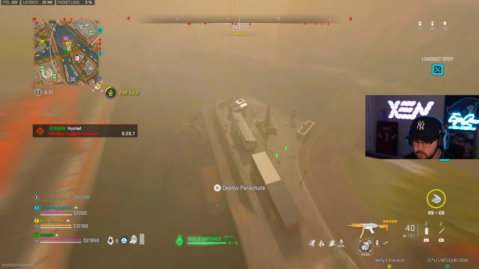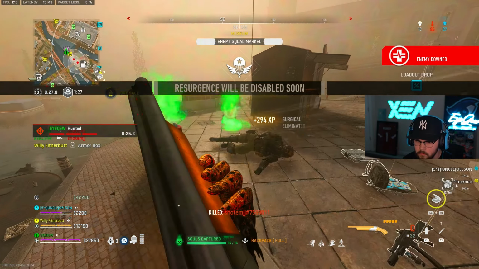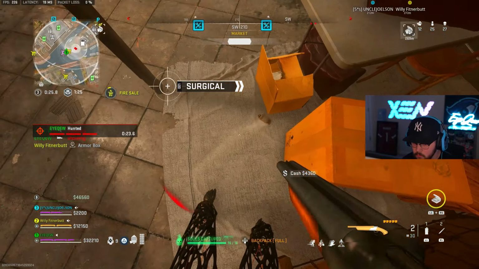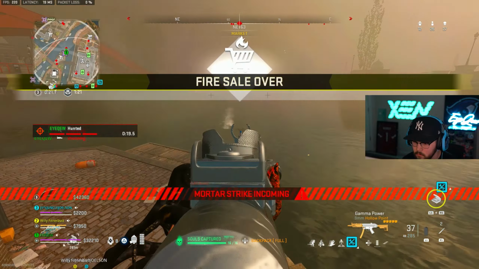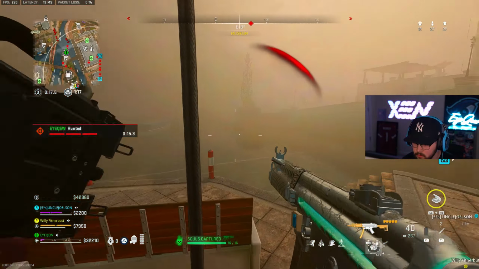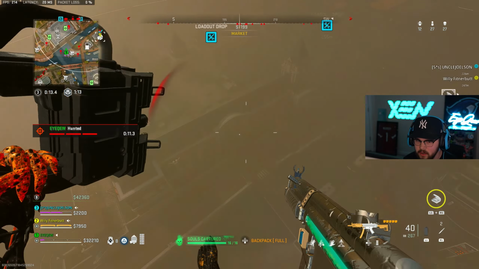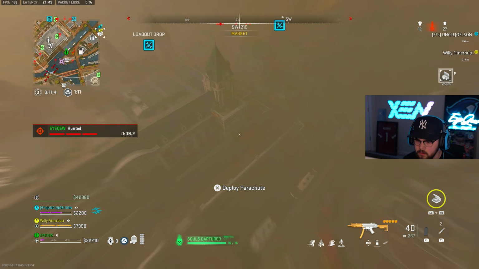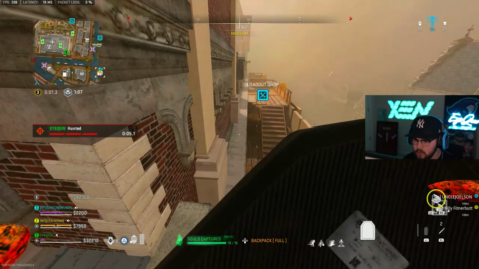Armor box over there. I'm gonna grab a UAV too while we're by it. There's a guy on top of my building right here. Bro, stop shooting me out of this water, bro. I can't take the water serious. The UAV's still up. Get ready to pop another UAV, though. Go ahead if you have it.